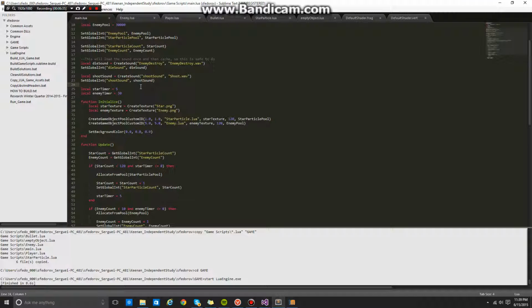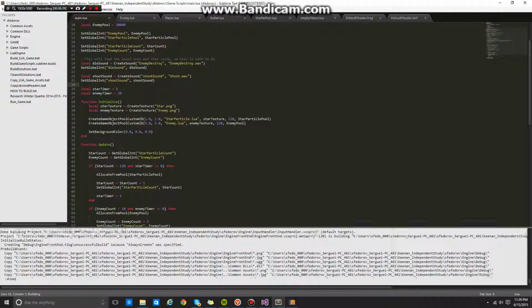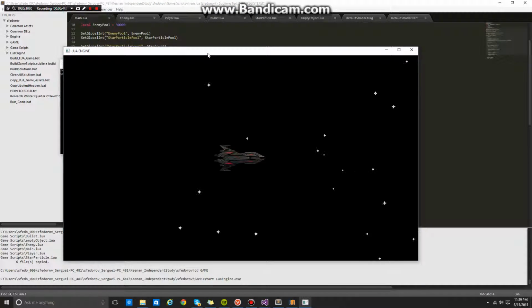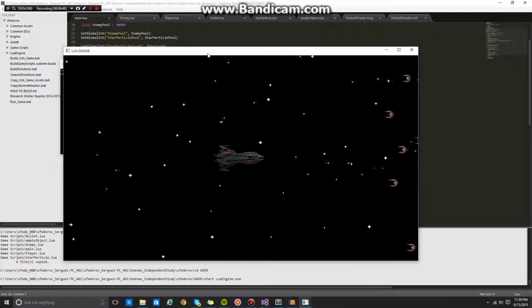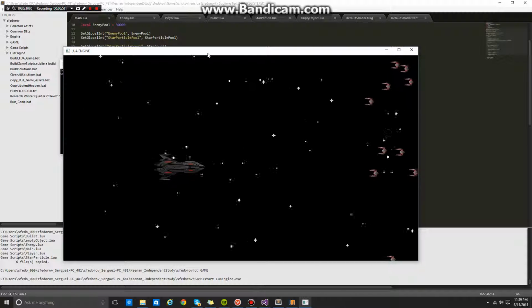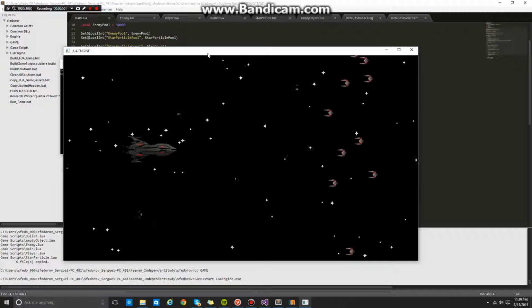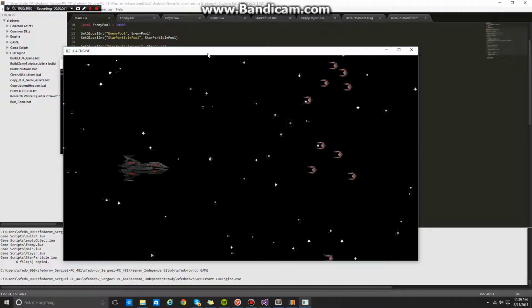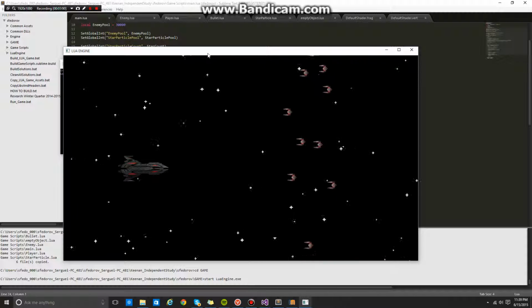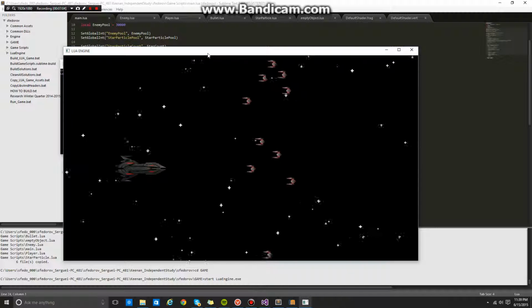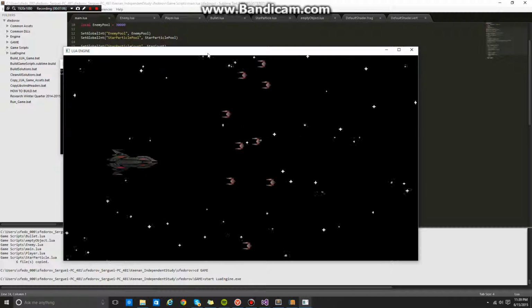And so what happens is I hit Control-Shift-B, and you can see all the compilation running and the copying and things like that, and it's actually pretty quick as far as getting everything up and running. You'll notice that there's a bunch of stars that have different depths to them to create this kind of parallax effect. And all of the stars are pooled. Once the star dies, it runs off the screen, it gets repooled and then reappears on the other side when a request for a star comes in.